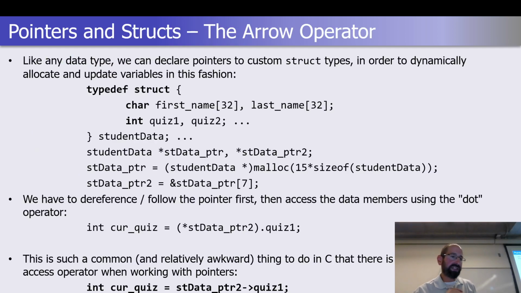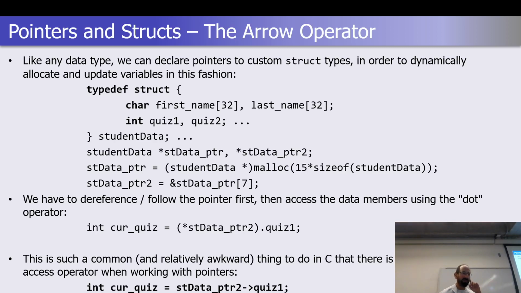And finally, just a little syntactical thing to be aware of is that we've talked about structures as being a valid, necessary thing to have in our programs to structure the way we think about our data and to simplify the type of things we have to pass around. So like any other of our built-in native data types, you can also declare pointers to our custom struct type to do the same thing with our struct variables as we do with our ints or any of our other variables.